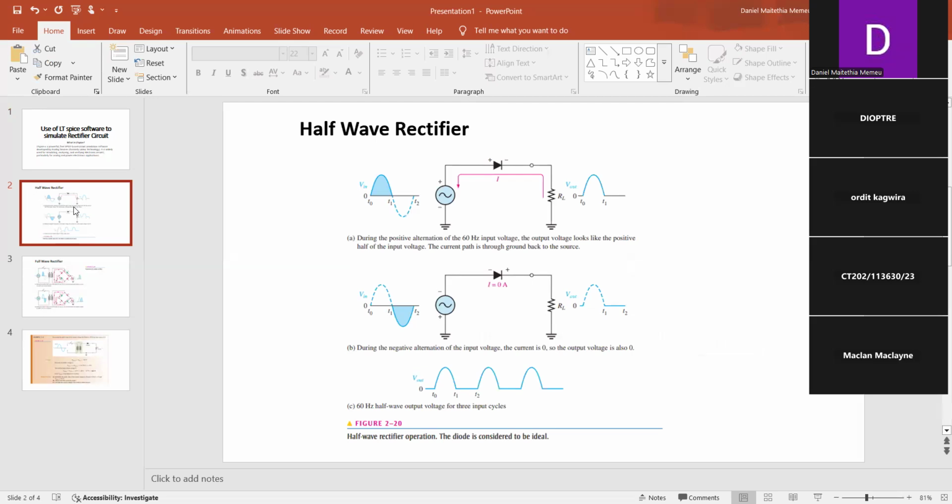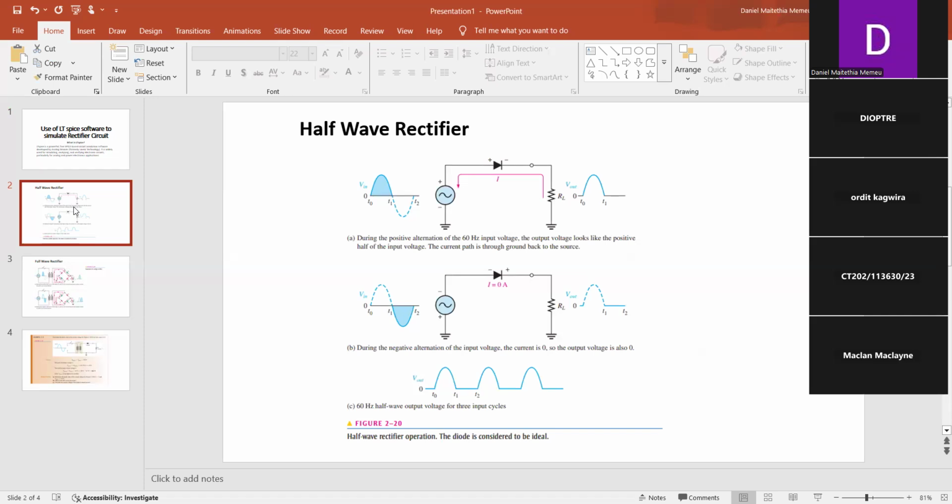Now, if you can recall, what is a rectifier circuit? A rectifier circuit is a circuit used for converting AC voltage or current to DC current and voltage.